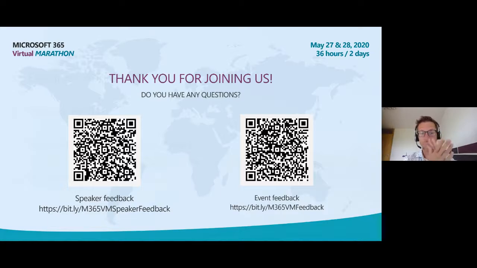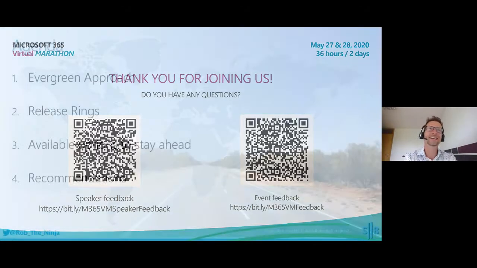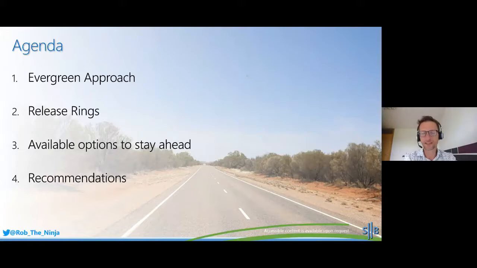So paperwork done. Now we can really start, and actually how to manage successfully the Office 365 release cycle is a very good morning session, I would say. So really smooth start into the day if you're living in Europe, but also the other regions are of course more than welcome, because we'll quickly start with an evergreen approach of what it is, because this is actually behind Office 365. Then also the release rings, why they are important and which release rings we have and what options you have to choose them. And then we will go through a couple of options.